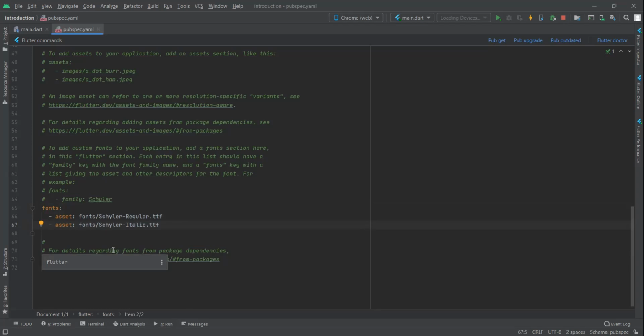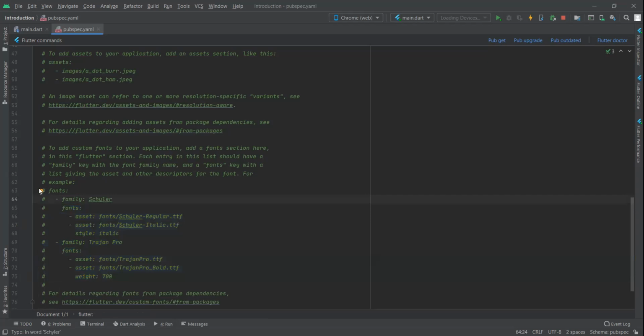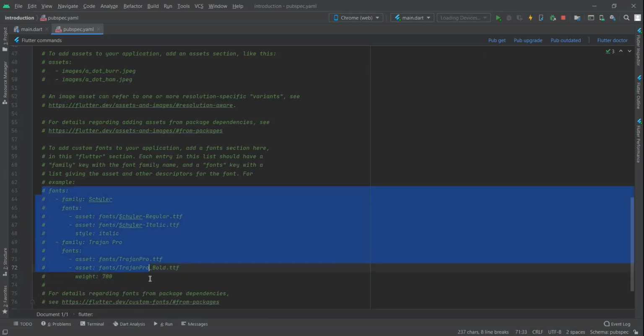So first undo. I'm undoing. So you highlight starting from fonts, which is up, up to weight. Yes, up to weight.